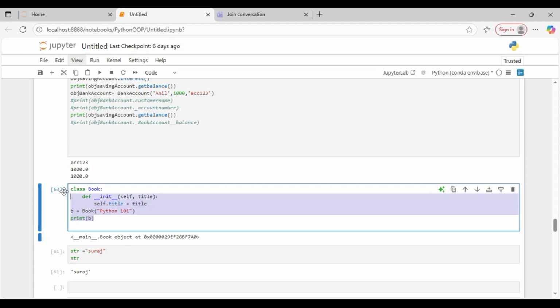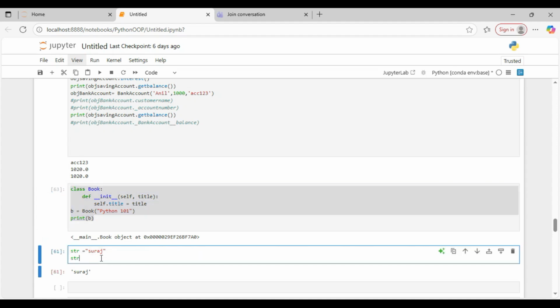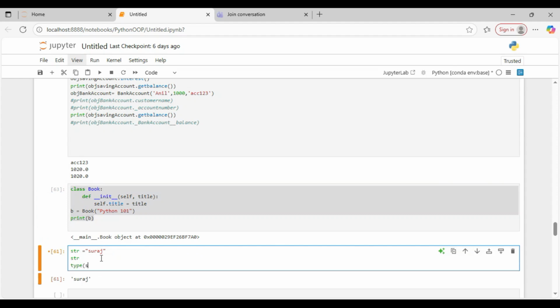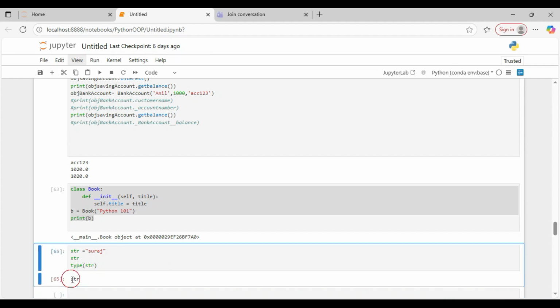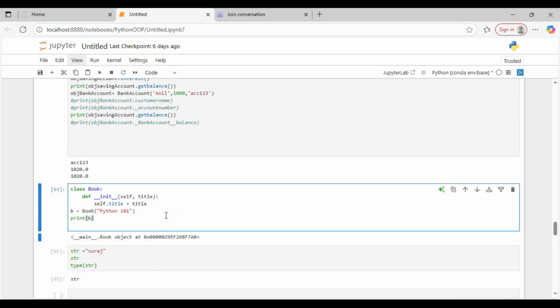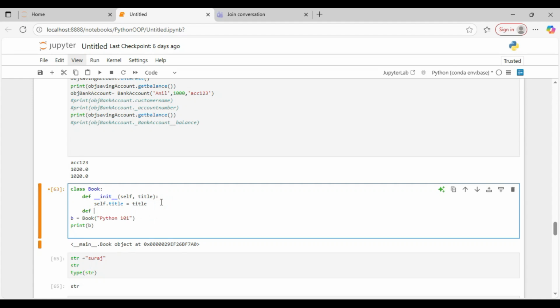Because if I check the type of this str, it is telling me this is a string type, str. So if you want to give any user friendly message to this particular thing so that the user can understand it, we can use for that purpose the str magic method.